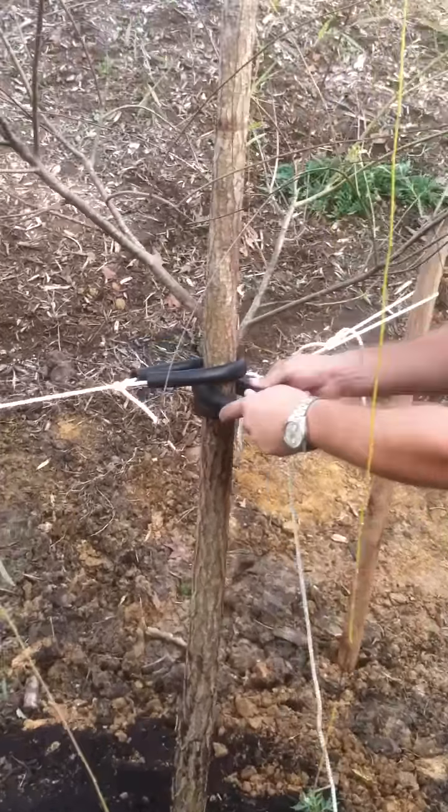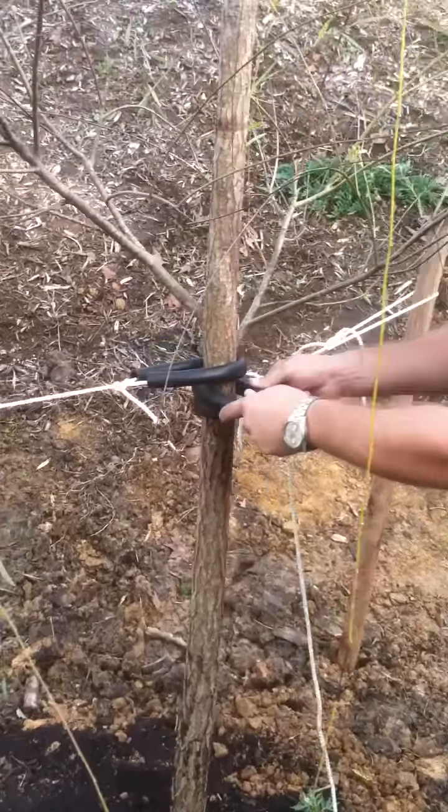You've got the stake here. The first thing you want to do is you want to get a piece of hose. We've cut it just enough to get around this tree right here and come back — you don't want it to be too short. The reason you use these hoses is you don't want this rope cutting into the outer layer of the tree. So right here, we have the hose on here.